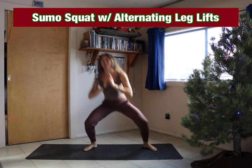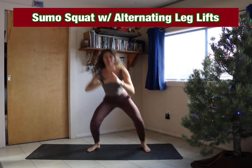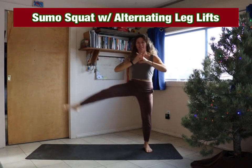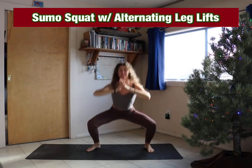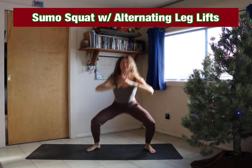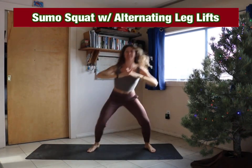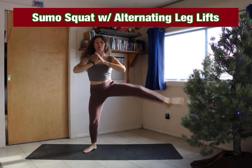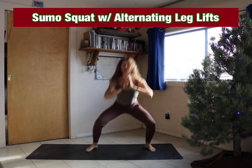Reach out through the heel as you lift each leg. Feel yourself using your core to help lift. Maybe feel the sensation that is happening in your hips, especially after the figure four we did. Those got me good. We got 3 more left.